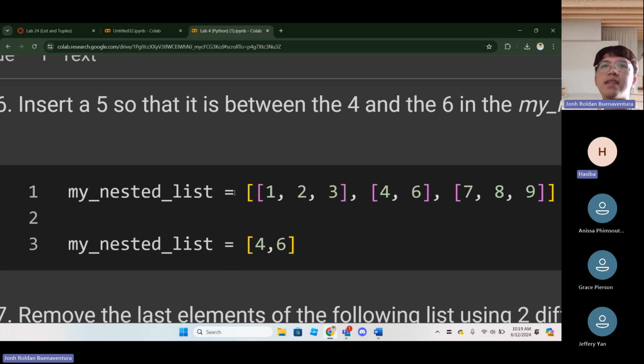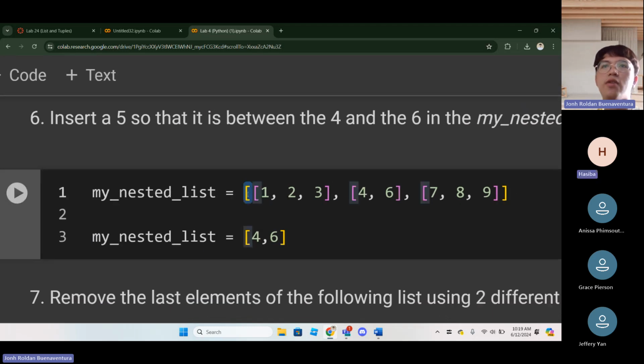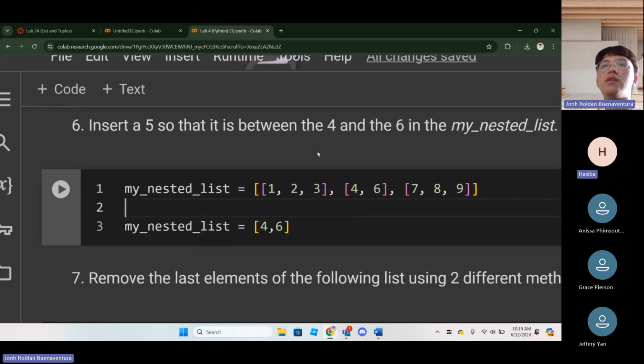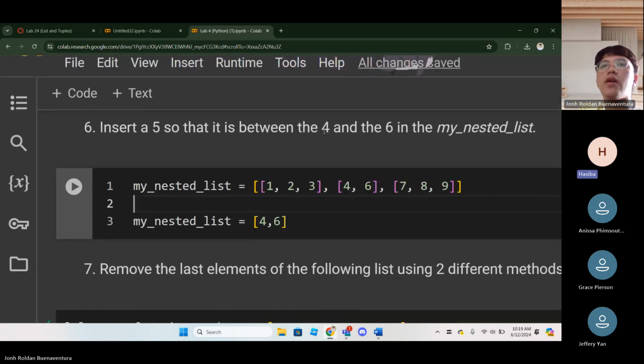Extending that idea, this is a nested list now, right? Focusing on the yellow brackets outside, you are interested in the list that contains this.